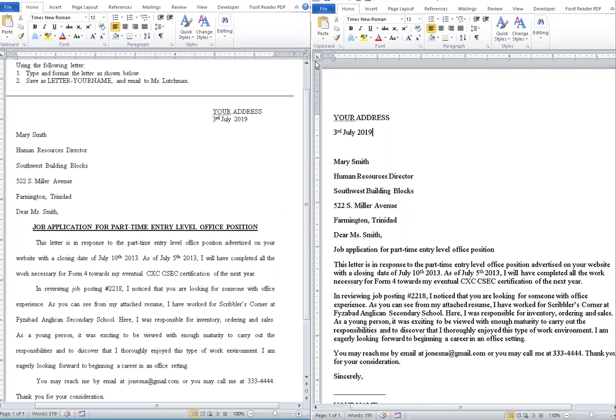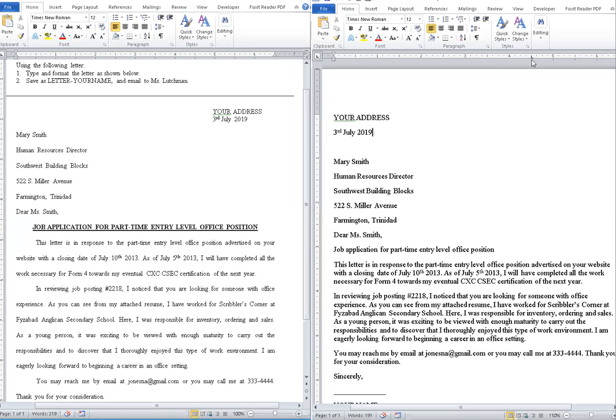Once that L is showing up on the tab, I'm going to click on my ruler somewhere that makes sense. Let me see, I'll click on the 4.5 here. A tiny L showed up on my ruler.